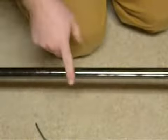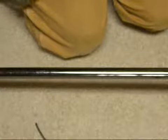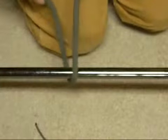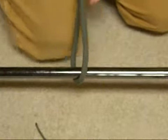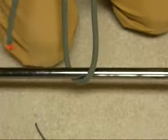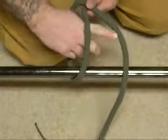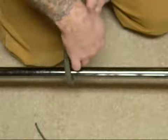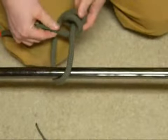The first thing you're going to do on a pole, or through your tarp grommet, or even a tent stake, is loop around the object with your rope. Make sure you have a pretty long tail, because you're going to have a lot of work to do with it. The next thing you're going to do is go back through the loop once, twice. Now it should look like that.